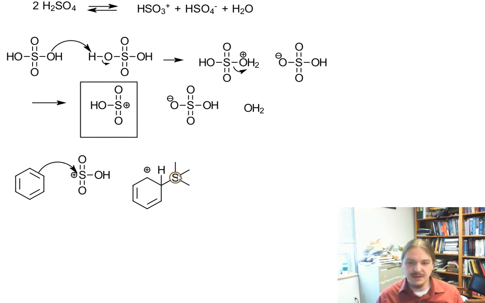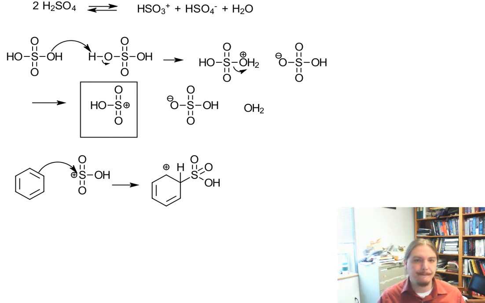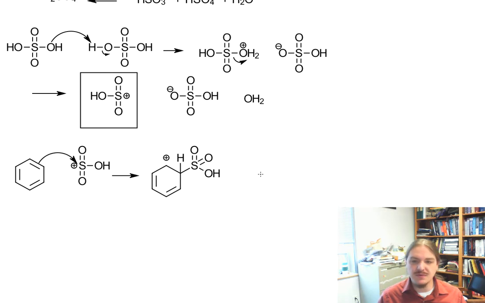In the video on the generic mechanism I showed the resonance stability of this carbocation. I'm not going to draw all of the resonance structures here. But we also know that because aromatic rings, the aromaticity wants to reform, this reaction is going to proceed through proton transfer. Something's going to take this proton and the electrons in the carbon-hydrogen bond are going to be used to regenerate the carbon-carbon pi bond and regenerate the aromatic ring.